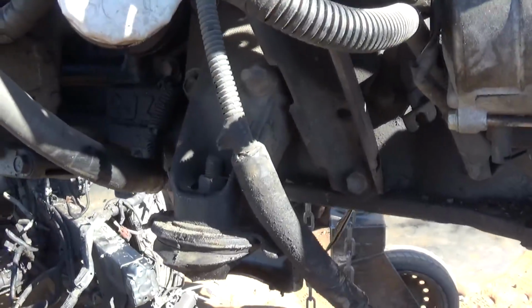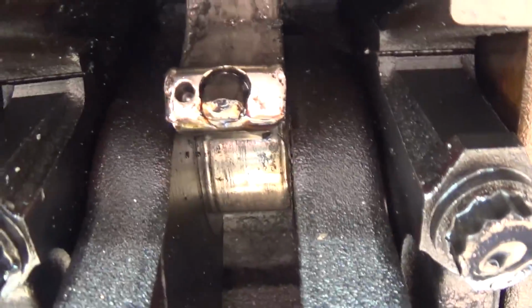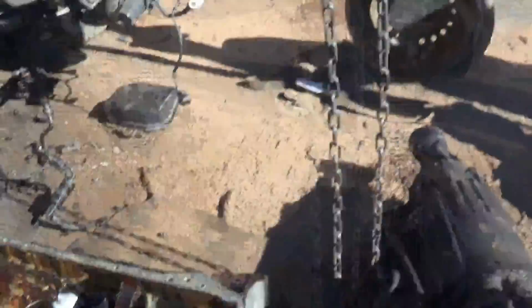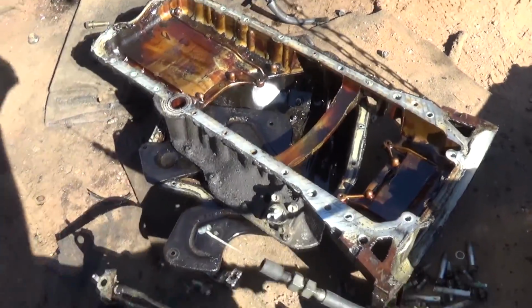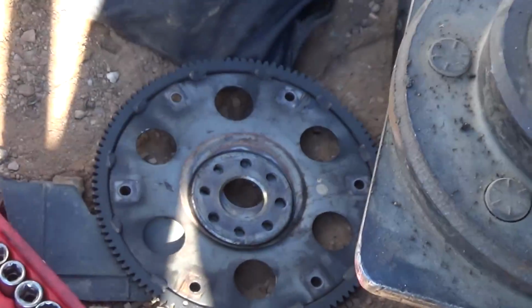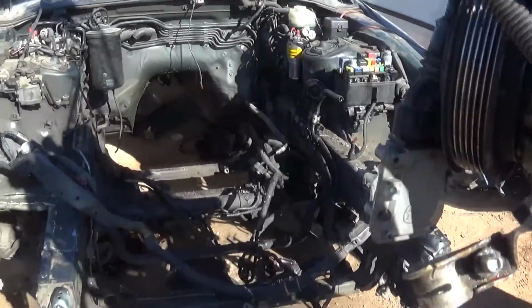Okay, so we got the engine pulled, and as I was trying to get my flex plate off, it would jam up, and you can see right there, there's no cap. So yeah, it locked up. We had to drop the pan, get the last few bolts. We needed the pan anyways. We got the rear sump pan. Got my flex plate and spacer right there. We're good to go. Drop it back in the car, move on.